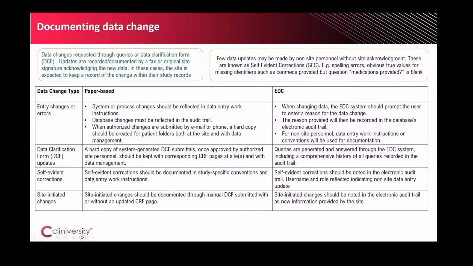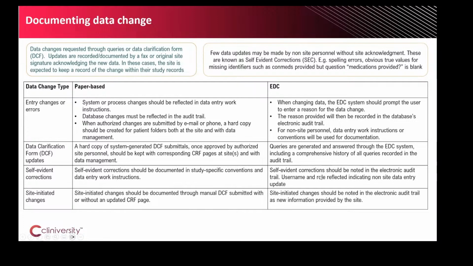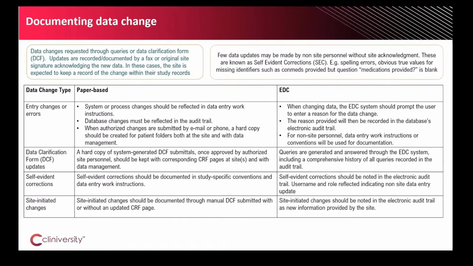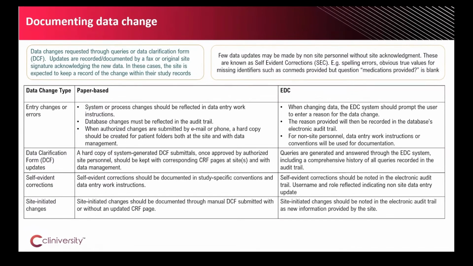Here, in paper-based self-evident corrections, they should again also be documented. A self-evident correction instruction that is created for the study is also shared with all the parties involved in data handling. Here in EDC, self-evident corrections become a part of your electronic audit trail. So obviously with the audit trails, username and the roles, it becomes very easy to understand if it was a site personnel or it was a sponsor or CRO personnel who was making these changes.